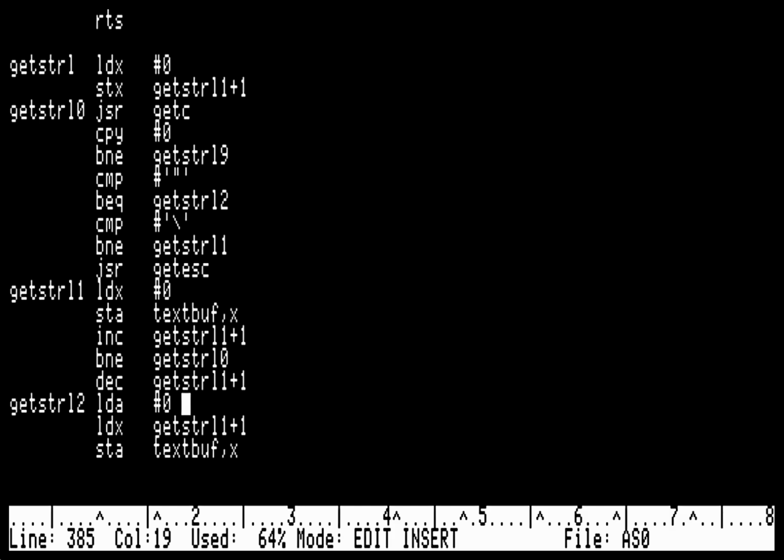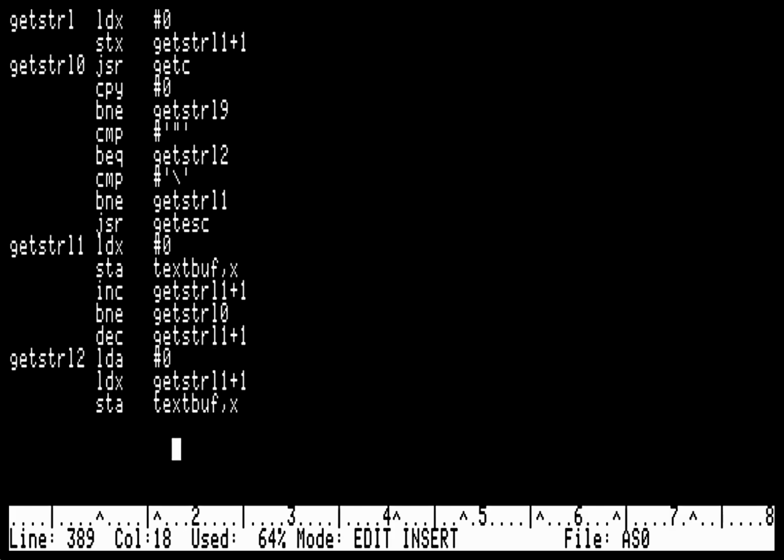The reason for that is that we now are going to put a null byte at the end of the text that we got. And that null byte cannot be in 0. That would mean we got a string of length 0. Instead, we're going to back it up here to say we got a string of length 255. I mean, actually, there were 256 characters that we received after the double quote before we got another double quote, but we're just going to save that first 255 as a string literal. Okay, and we'll store that. That null terminates our string.